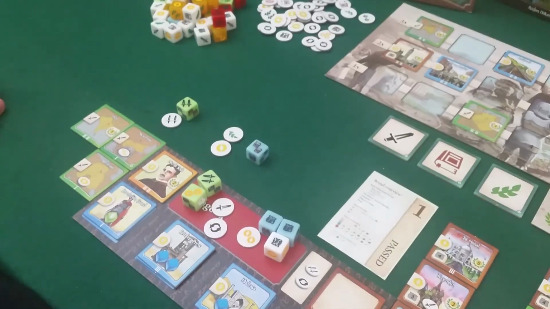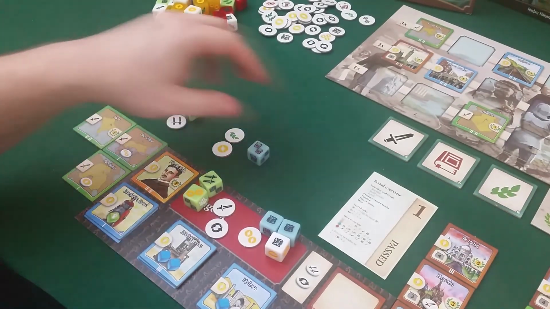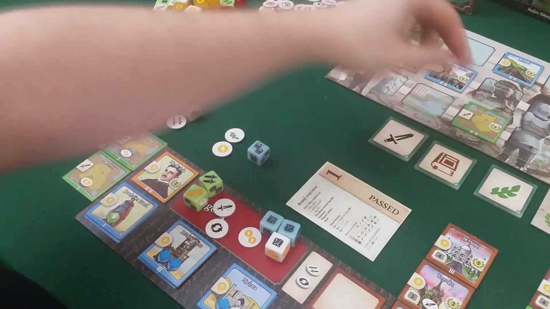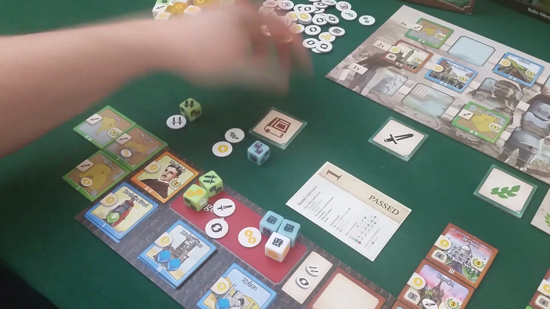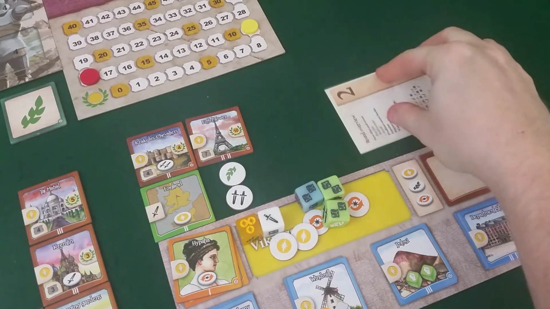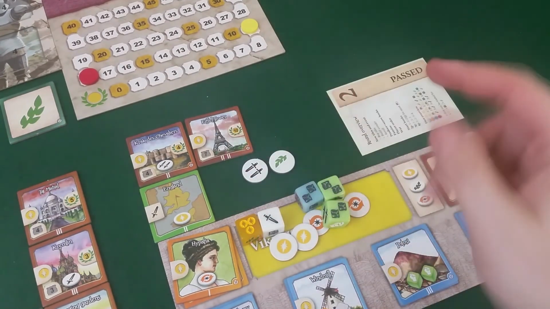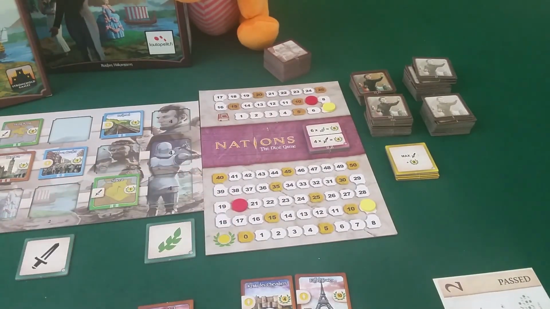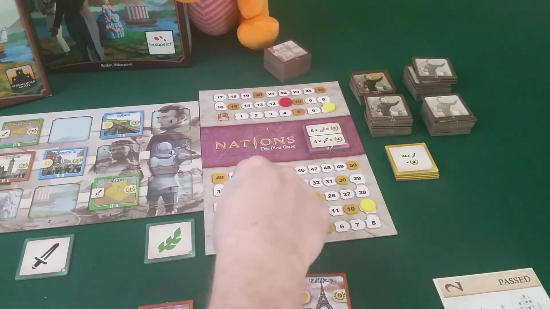Really cool. Okay, so it's my turn, and now I will pass. And I will take... It doesn't matter. I'll take the book. And yeah, it's Draco's turn, and he will pass, and we'll take a look at, first of all, the bonus tile. I had four swords, Draco had two, so I'll get 2 points from that. Then we go to the books, I'll get two, and I'll get two more points for beating Draco on that.